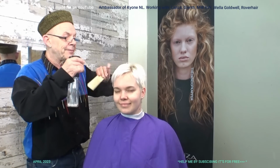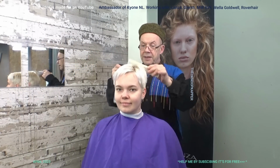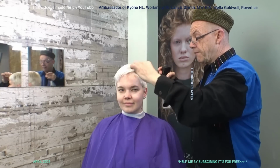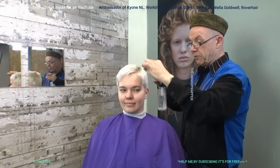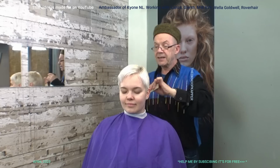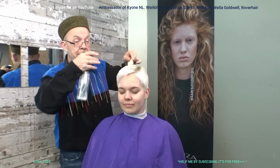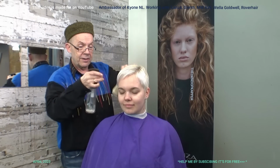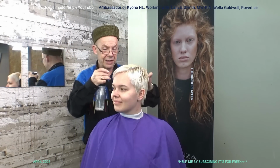About wetting the hair. I mostly do this because when you cut hair a little bit moist, you never have irritation of the hairs that fall down on your face lines, and you can see what happens under the hairs, because you have to know what the structure is.